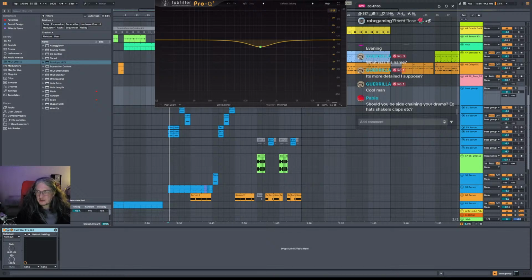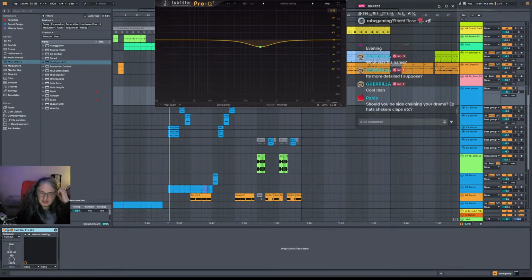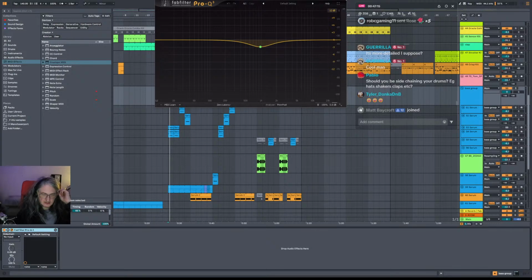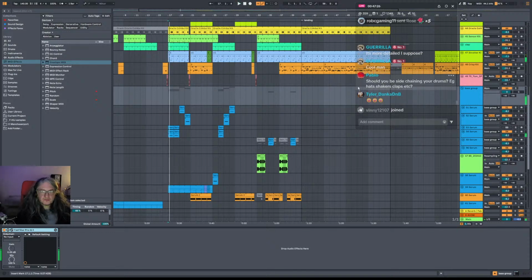Sidechaining can either be an effect to add energy and pumping, like Daft Punk, or nearly every modern dance track. So it can be used as an effect, and or a way to solve frequency build up around a certain frequency. So yeah, you're right, around claps. Hats is an interesting one.